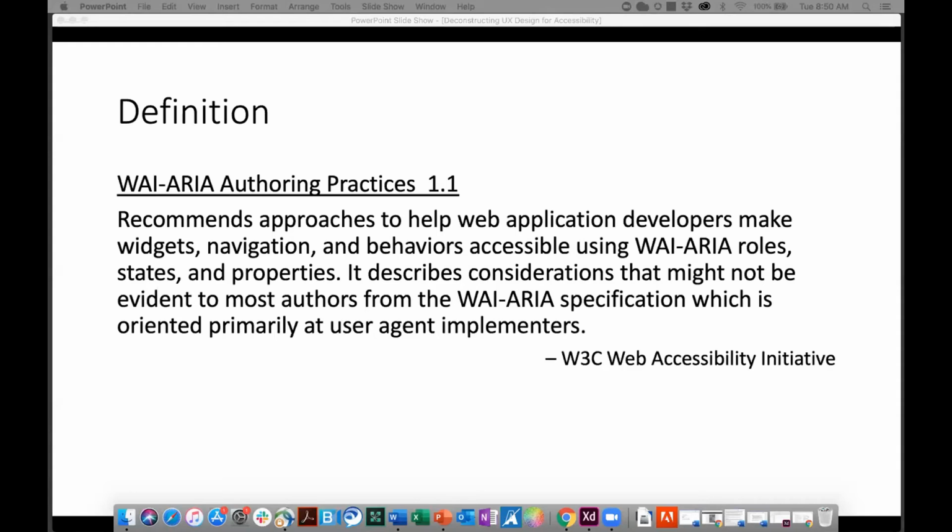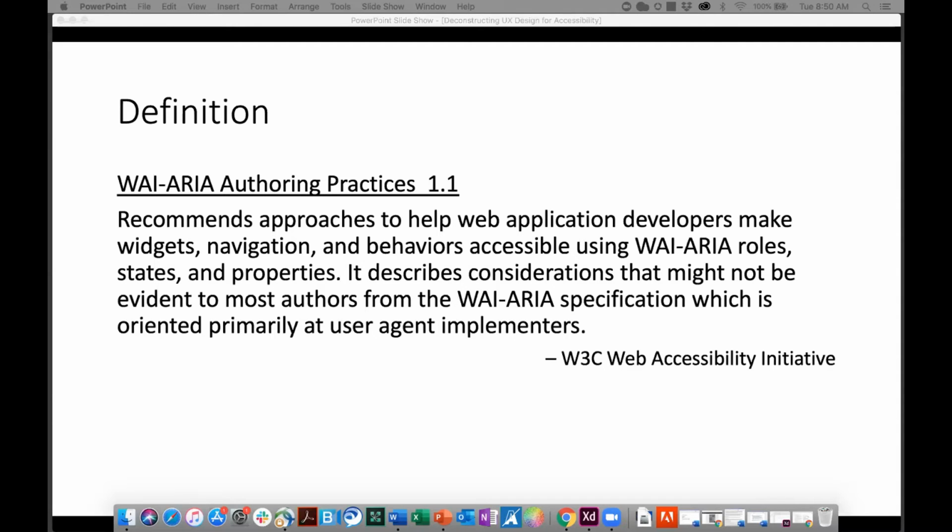Okay, so ARIA can be used to describe standard web components or semantic elements like a heading or a button, but I won't be covering those in today's presentation. The ARIA authoring practices provide a guide for how to use attributes to effectively describe UI components so that users of assistive technologies in particular can fully understand and utilize an interface.